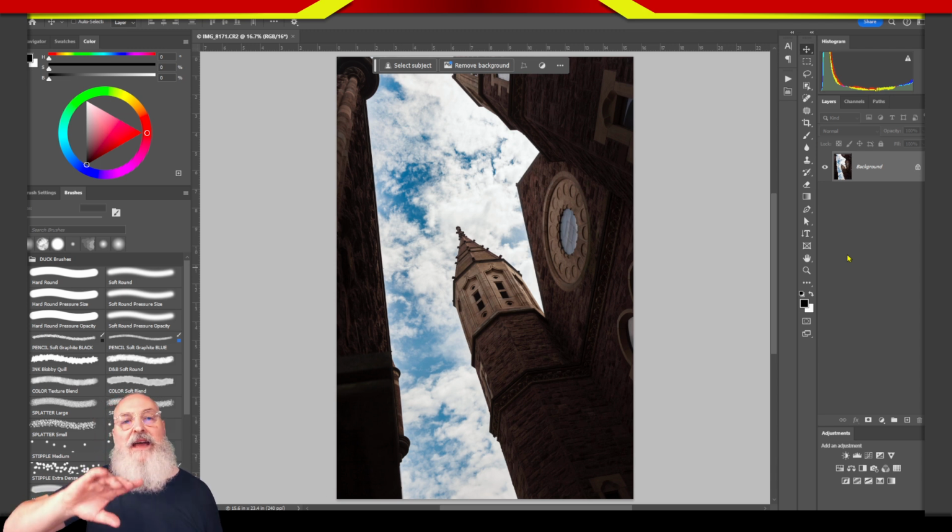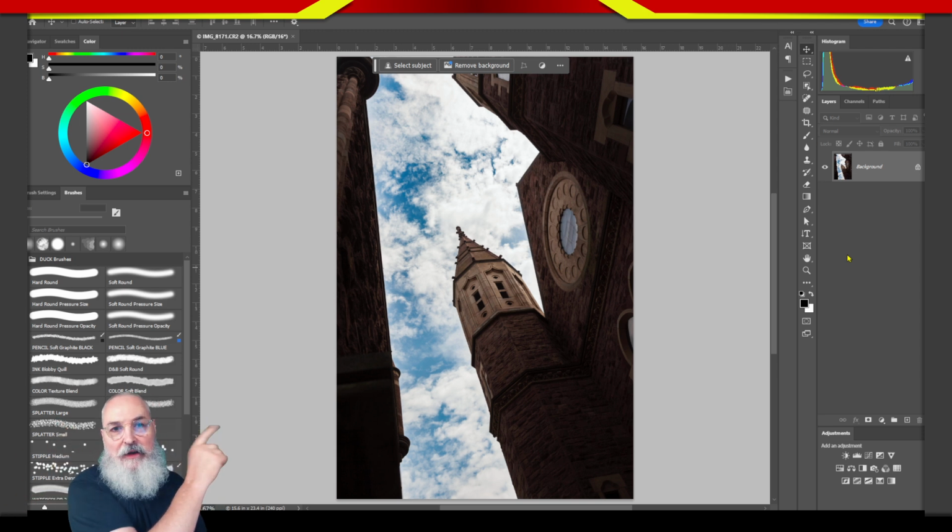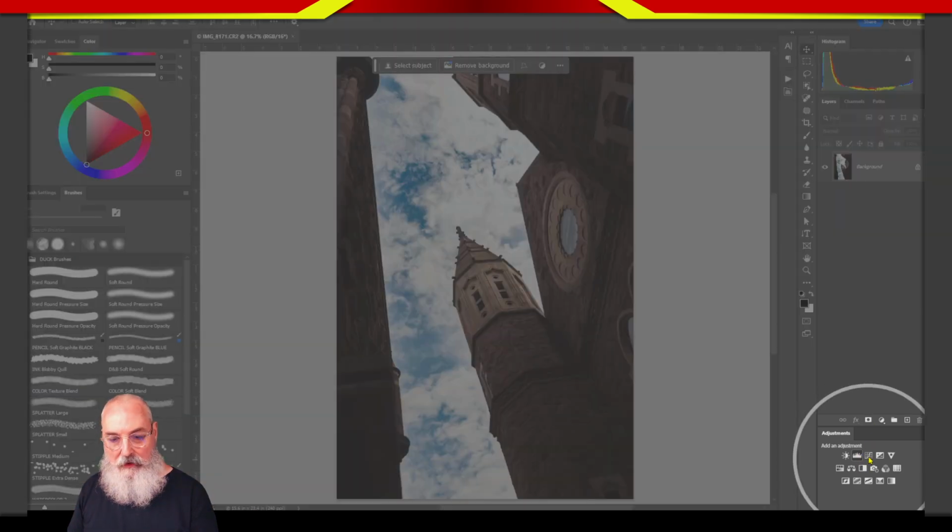Nope. Well, yes, we will eventually get there, but we need a tool in the layers. We need to add an adjustment layer in order to add light. So what tool do we use? Do you remember? No, the tool to make it lighter.